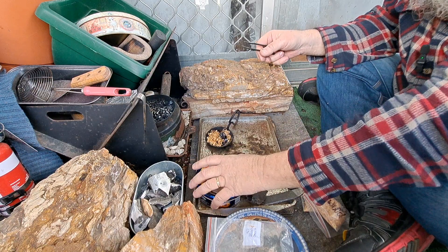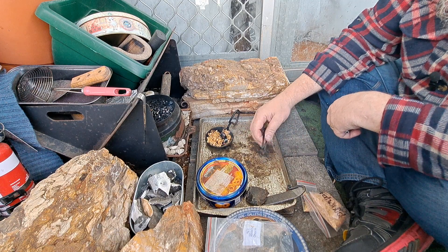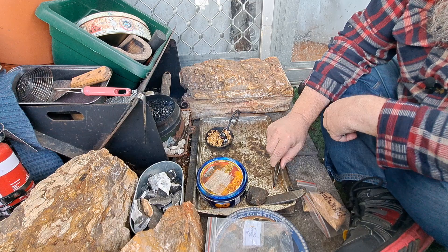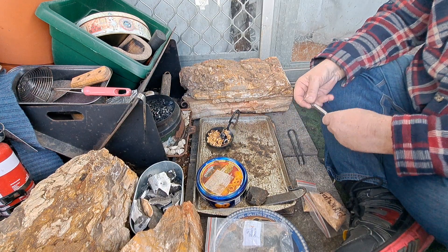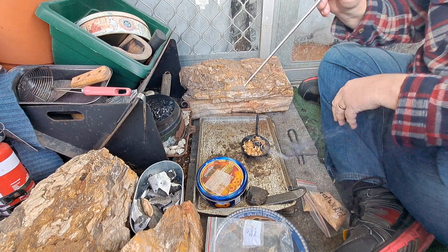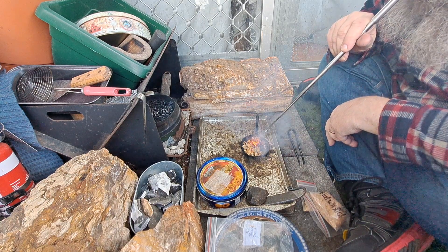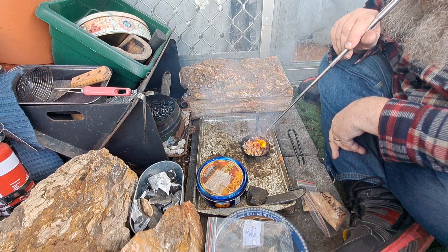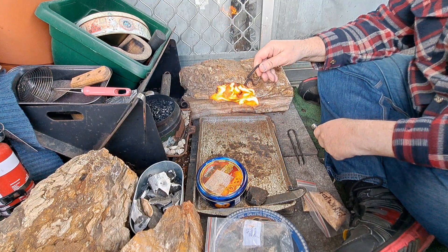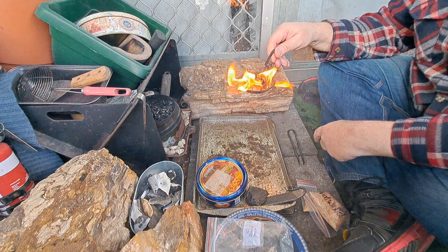I have to admit, that stuff has stayed very, very viable, even though I did it up a while ago. I'll have to get this going before it — it might blow it into flame by itself. There it did, almost — the wind was doing that for it, as successful as that — the wind was doing it for me.